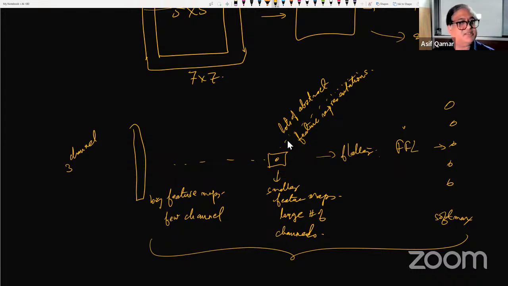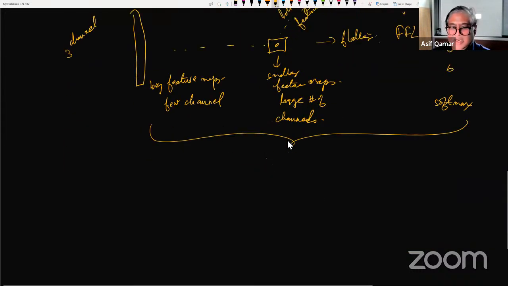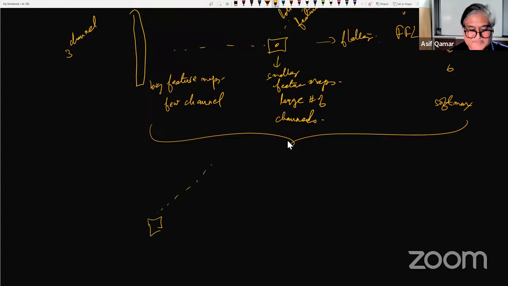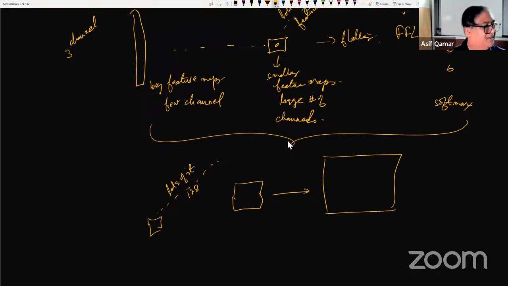We are going to now talk about a topic, just because it's fun to do so: can we go from these abstract features back to, like, can we take the reverse journey? Suppose I were to give you lots of these abstract features, let's say 128 of them. Just as an intellectual game, can you take one small tiny feature map and go from this to a bigger feature map? Is it at all possible?